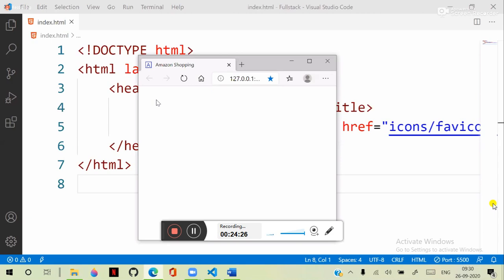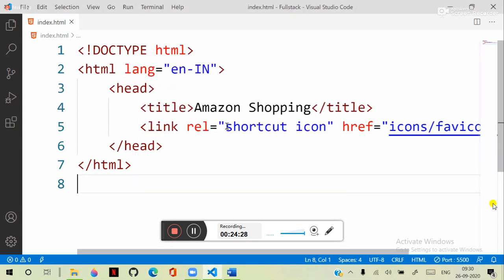If still not working, then there may be a problem in your path from where you are configuring and defining, because browser dependency also will be there. Every browser will not show favicons. Some browsers will put their own browser icons. They don't show any favicons. But these days all browsers can display favicons, so you can do this.